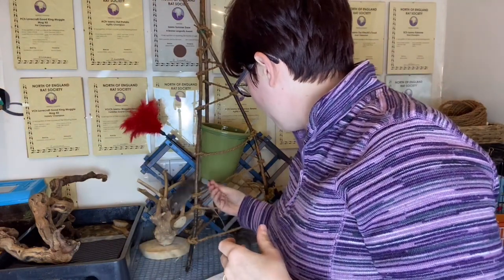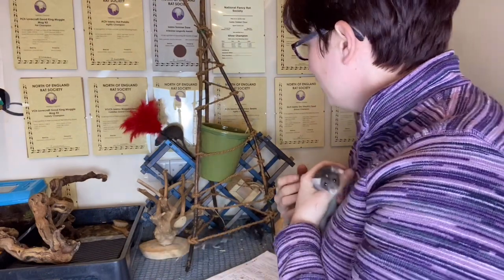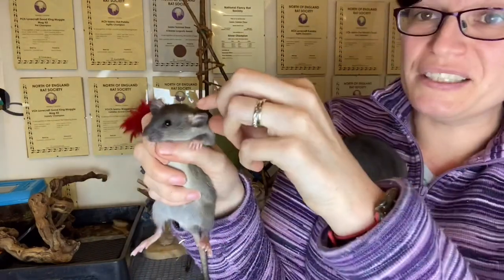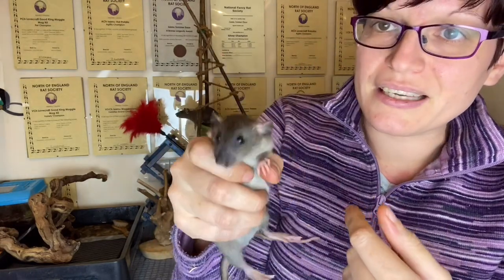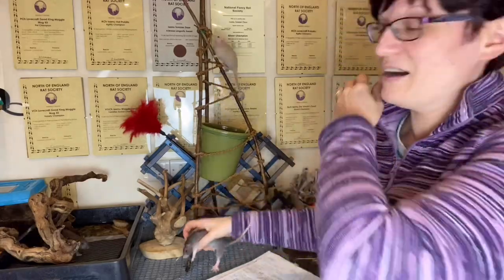If you don't focus on body length, the rats get very small and stocky, which isn't good for them. Every time I'm assessing a rat I also need to check for tail kinks — physically give them a good feel. She has, for instance, fantastic dumbo ears, and if you're a dumbo breeder this comes into account. This little girl here has quite rubbish dumbo ears — not only do they come to a point, but they're quite wavy with a visible crease. Ideally a dumbo ear should be lovely, round, and nicely shaped with no creases.